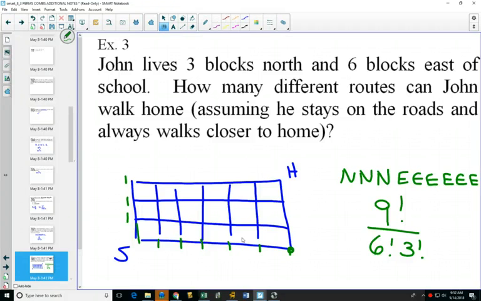So if there's 1 to each of those routes, then we learned that we could add up the corners. This will be 2. 1 plus 2 is 3. 1 plus 3 is 4. 3 plus 3 is 6. 10, 15, 21, 28, 10, 20, 35, 56, and 28 and 56 makes 84. And if you type this into your calculator, you would have found that that was 84 as well.